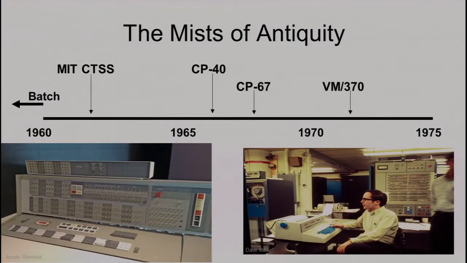Another little organization called IBM also submitted a proposal for the next generation time-sharing system, and they submitted a batch operating system idea. Apparently they didn't get the memo that this was supposed to be a time-sharing system. So they didn't win, and they were very surprised by this. Stinging from their defeat, they regrouped and decided to approach the idea of multiple people running programs on a computer at the same time from a different angle. They decided, well, we like this batch operating system kind of thing, running one program on the machine at a time. Can we make it so that one person can run a program on a machine at the same time but have multiple machines in the machine? And that's how virtualization was born.